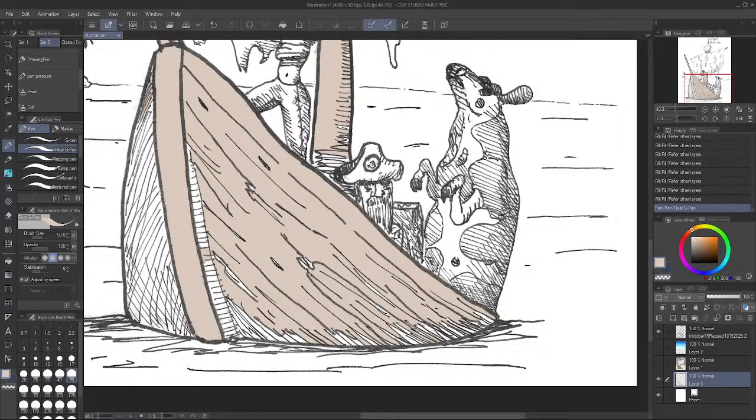We'll keep the turnip pen, but I'm gonna do separate layers for each color. So all of the wood is going to be one color. What I have to keep in mind is I already have tone in place from the hatching.